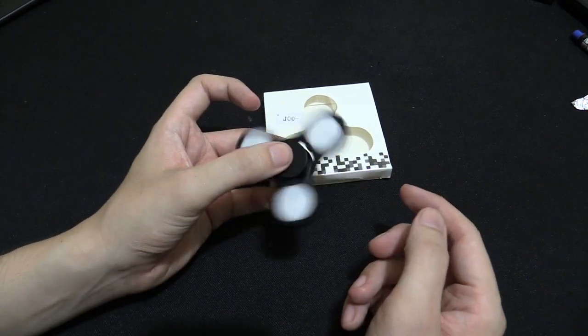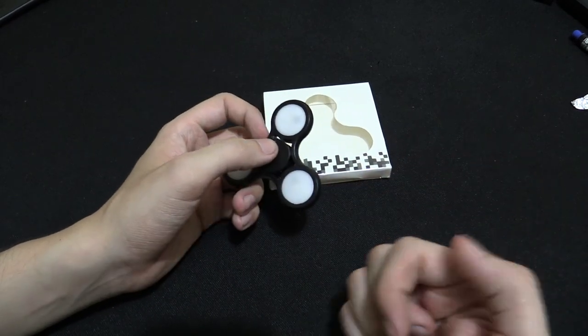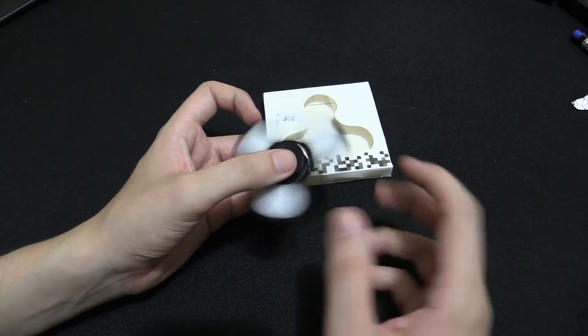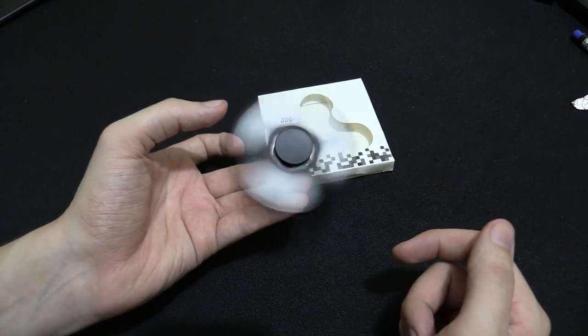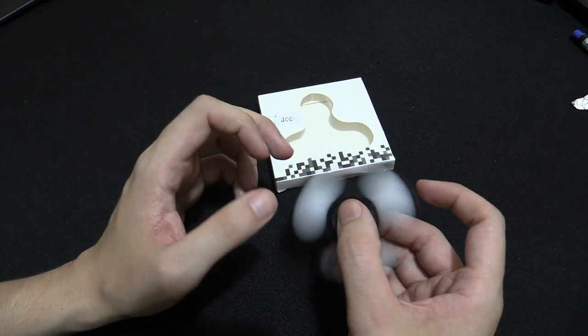So for those who don't know, a fidget spinner is basically just something you play with when you're fidgeting. Some people click a pen or they tap a desk, or this one you just play with this little thing and some people do tricks where they spin it up and they balance it on one finger and then throw it over to the other hand. There's some pretty cool tricks out there you can do.